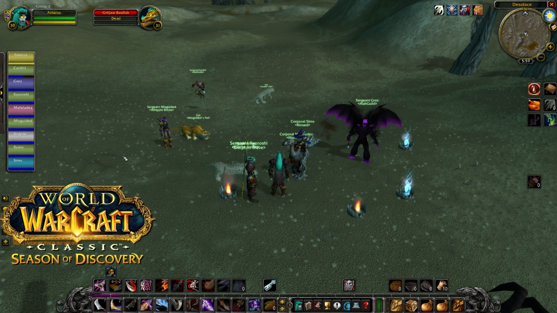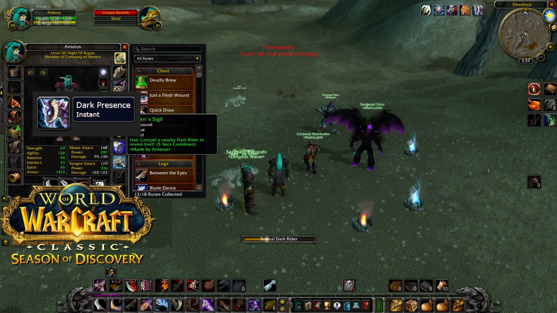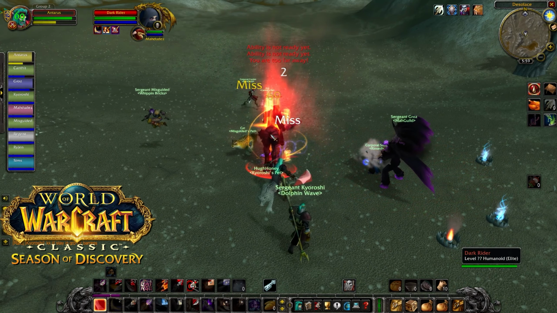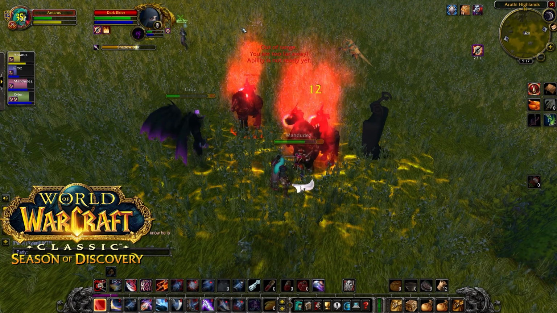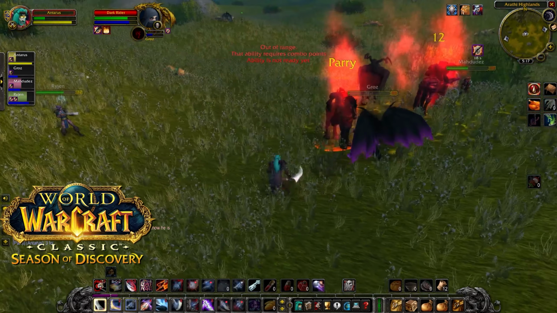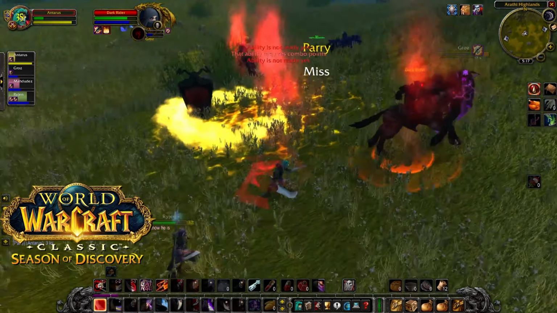You're going to get a buff called Dark Presence, and when you do, you can activate that trinket that was given to you by the Dalaran agent to make the Dark Rider spawn. Now be careful, in your group, make sure that you don't all use the relic because each person that does is going to spawn a Dark Rider, and they do take a group to take down. Multiple Dark Riders is almost a guaranteed wipe.